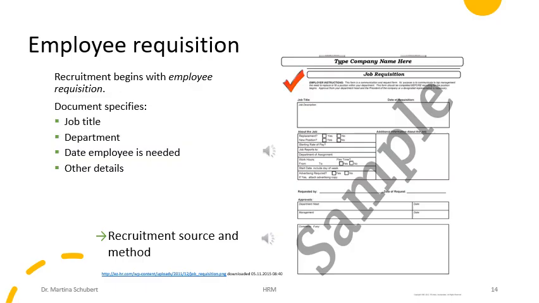The next step in the recruitment process is to determine whether qualified employees are available within the firm. This is an internal source. Or it is necessary to look to external sources, such as colleges, universities, or other organizations. Because of the high costs of recruitment, organizations need to use the most productive recruitment source and method available.